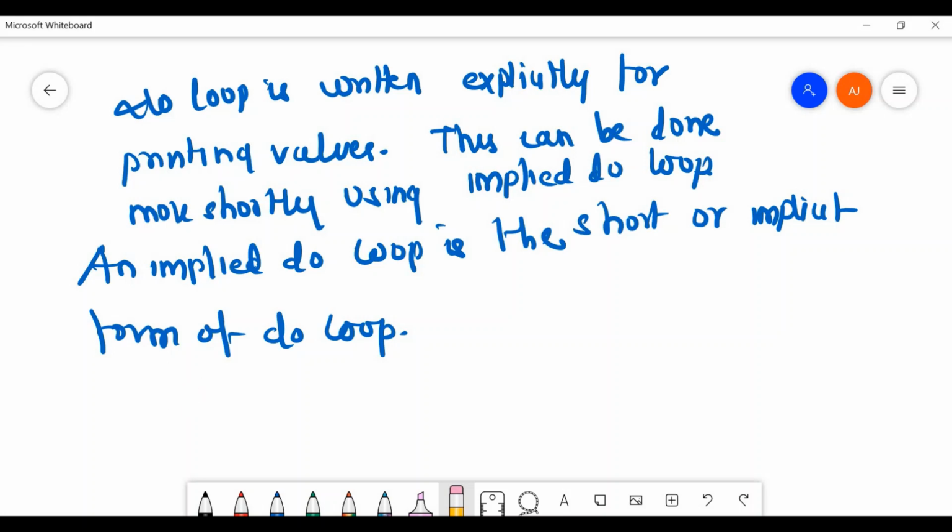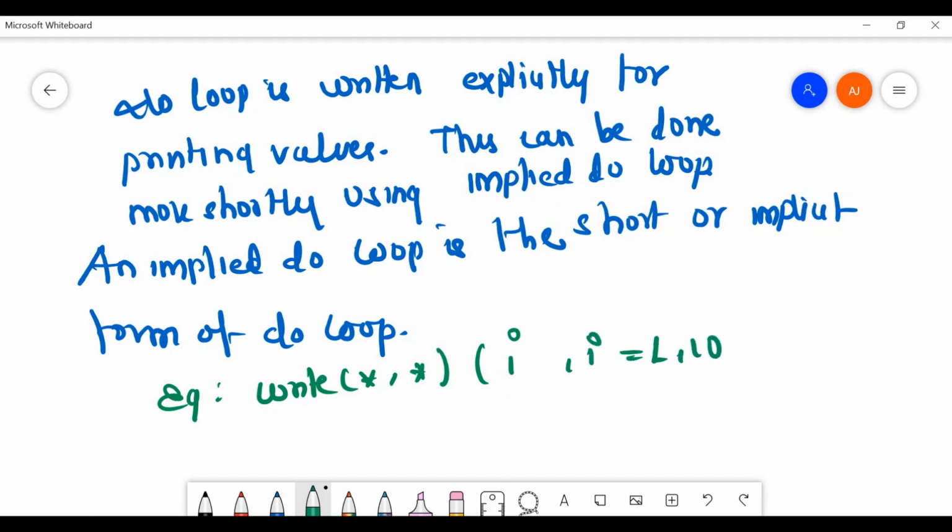For example, we can say write star star, I, and I equals 1, 10 and 1. It will print the value of I from 1 to 10.